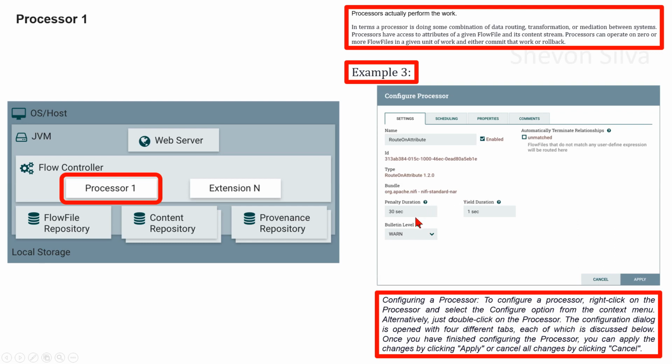Next are two dialogues for configuring penalty duration and yield duration. During the normal course of processing a piece of data, a flow file, an event may occur that indicates that the data cannot be processed at this time, but the data may be processable at a later time. When this occurs, the processor may choose to penalize the flow file.